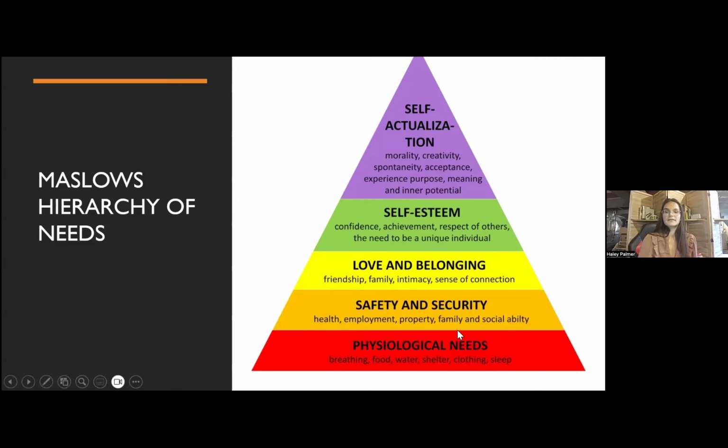Depending on if I'm on the inpatient unit, sometimes I've got people coming in because of physiological needs. They don't have access to safe shelter, they're struggling with breathing, depending on the situation, high risk types of patients, and they're coming in wanting better self-esteem. And oftentimes I tell people, we've got to work from the bottom up.